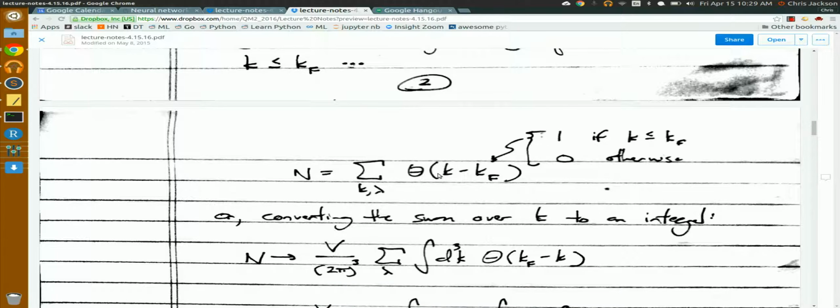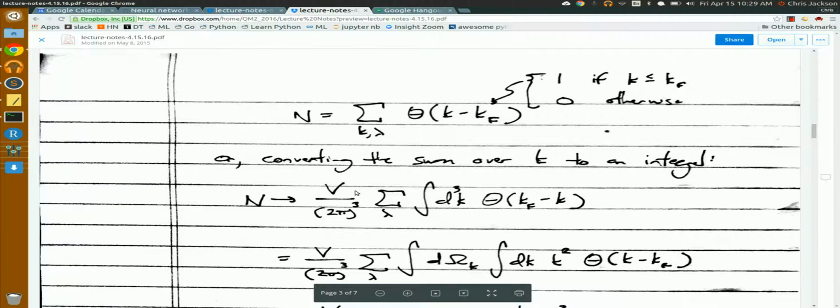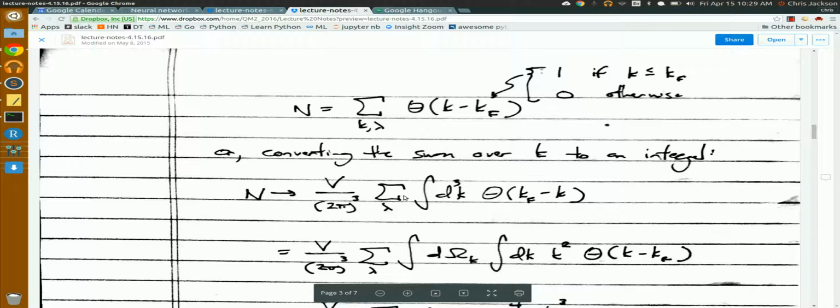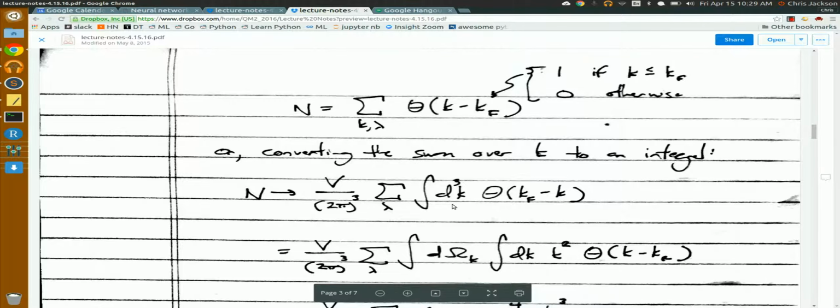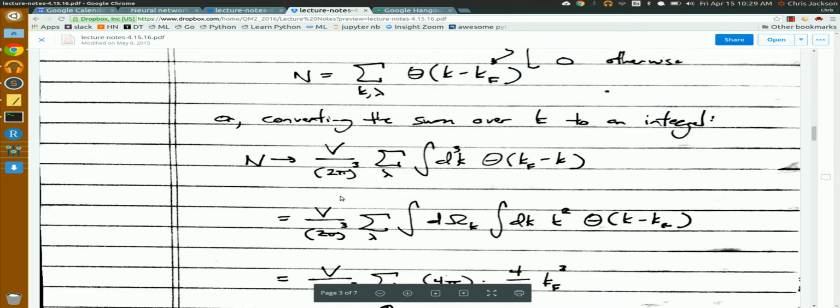In real systems, it's not going to be this nicely discretized picture. It's going to be a continuous band. So what we want to do is convert this sum into an integral, and you should be familiar with how to do that from StatMech. So we convert it to an integral over momentum, or the wave number. I still have my step function here, and my sum over spins. But when I make that conversion from a sum to an integral, I have to include this factor of V over (2π)^3.